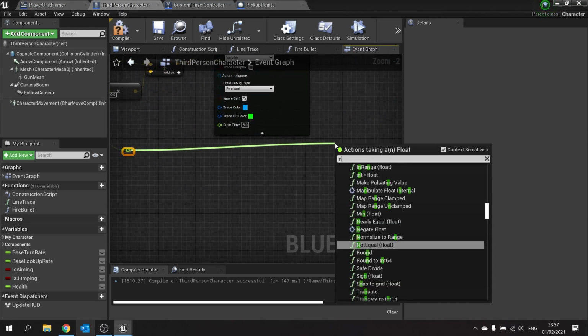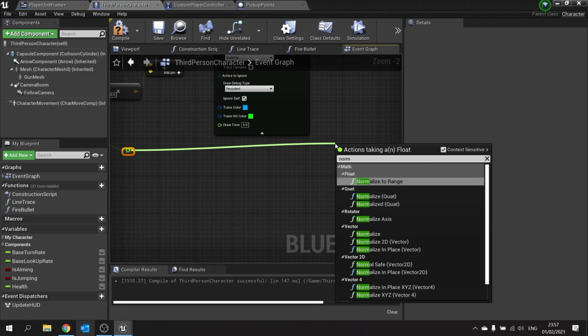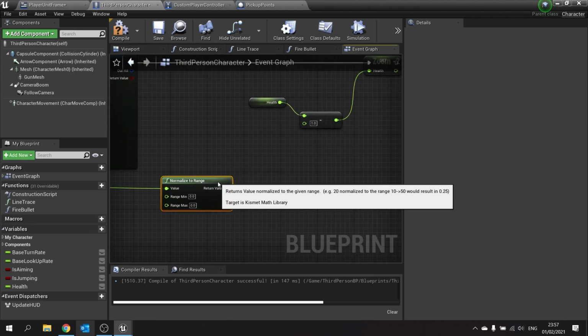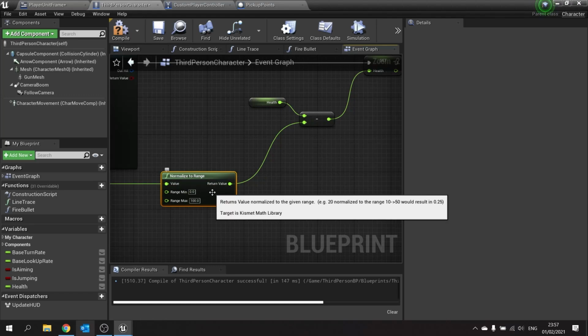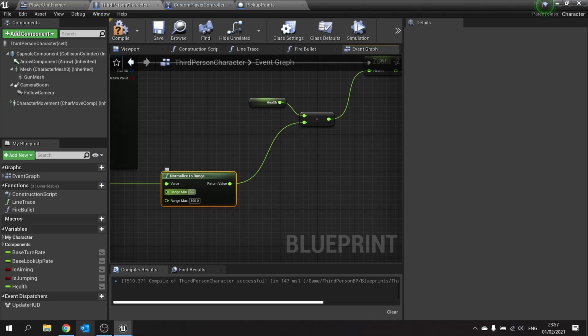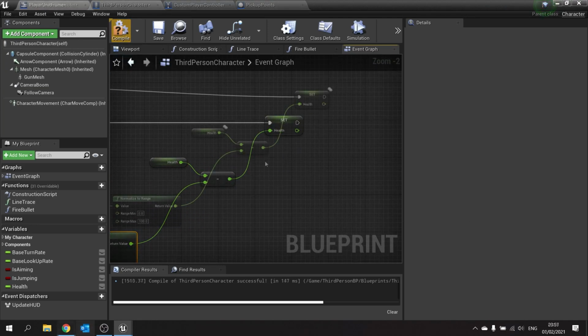And we're going to normalize this float, normalize to range. And the range we're going to normalize to is between 0 and, let's say, 100. Okay? And plug that in. And what this will do, it will just say, whatever this value is between, in this case, 10 and 20, wherever it sits between 0 and 100, make it a percentage. So if it scores 20, it'll output 0.2, which is what we want here.